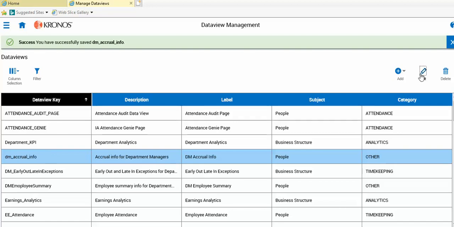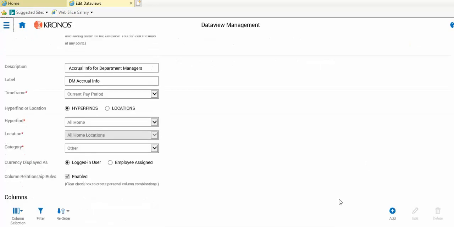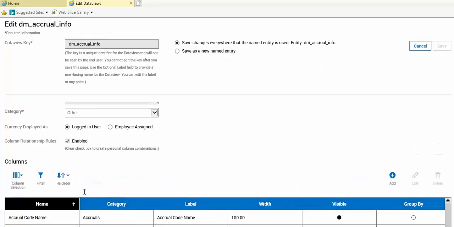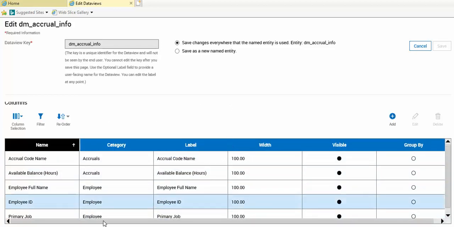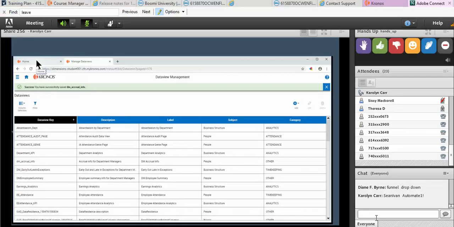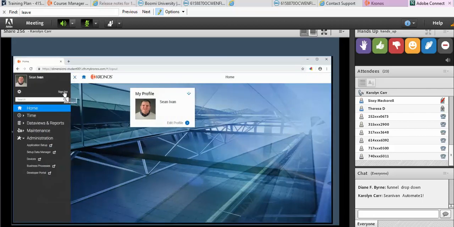So now what we do is we give a call to Michael Martin and say, Michael, test drive this bad boy. At the top left, you got two tabs, Home and Manage Dataviews. Pull out that wallet, pay me now, pay me later. I'm going to go ahead and close my Manage Dataview tab now. That'll drop me down to Home, and I'm going to go to the main menu and sign out.